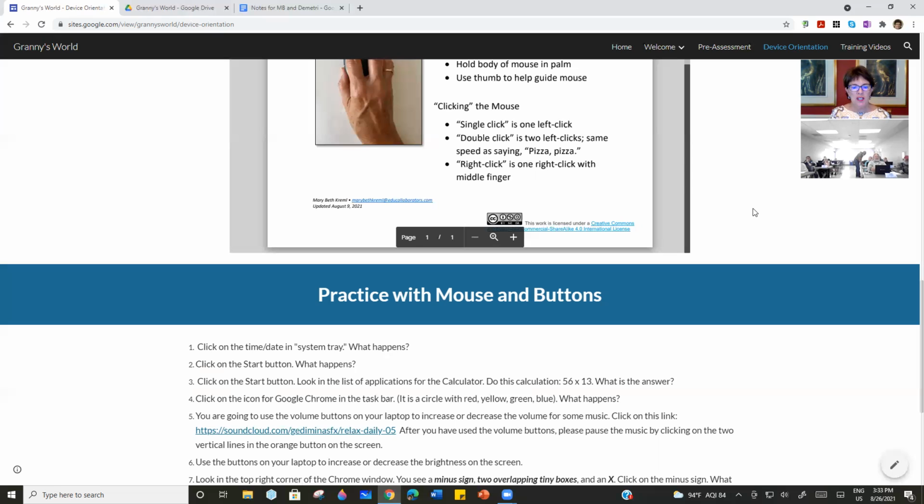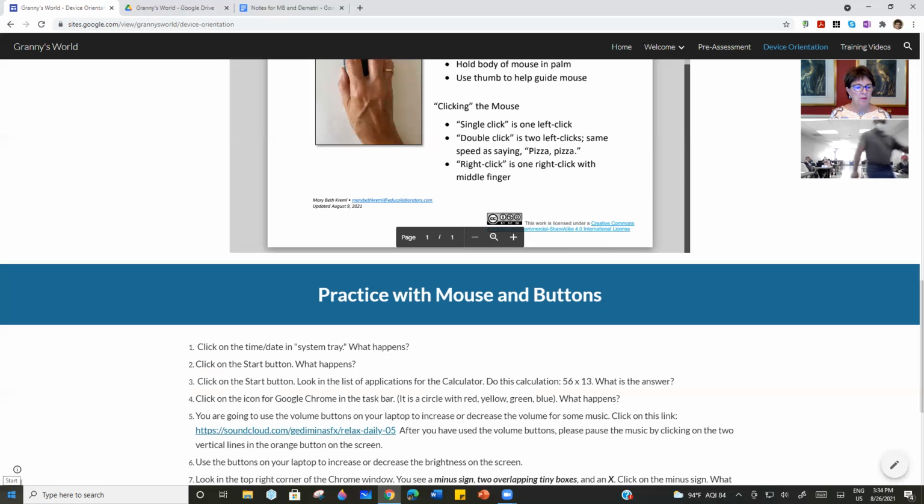Okay, so now everybody, we're going to learn about important things that you see on the monitor. And I want you to look down towards the very bottom of the screen. Over in the lower left corner, there's a little icon that looks like 4 little windows.